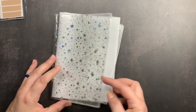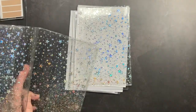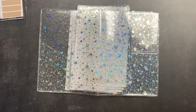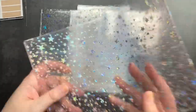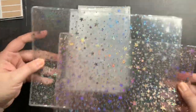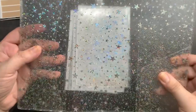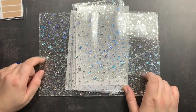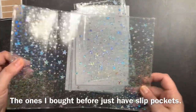The other things I ordered were for my B6 Stology for 2021 and also for my B6 mini happy planner size disc-bound planner. The first thing is this B6 Stology cover. I have a couple of these but they are in blush — you can see it has that pink tone. They had the clear version available with clear star glitter, so I decided to get that. It has a secretarial pocket, slip pockets to hold your Stology, and two card pockets. That may be a new design since the last time I ordered.